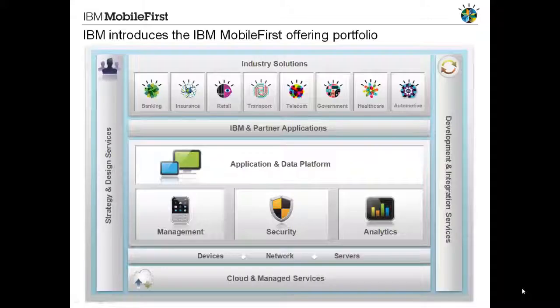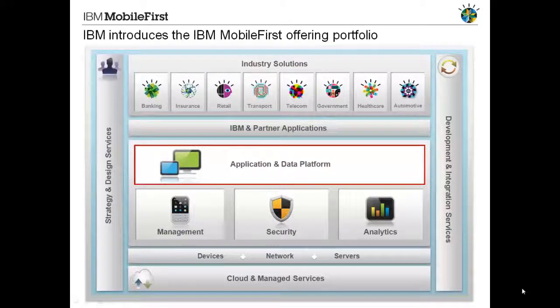Starting from the bottom, that's where we have the infrastructure for cloud and managed services. Maybe you want to have public cloud-based or private cloud-based. We can have the content be running on cloud. Because of time, I'm going to skip a bunch of them and focus on the circle one in the middle, which is actually the centerpiece of the Mobile First initiative. It's the application platform. This is where Worklight lives.